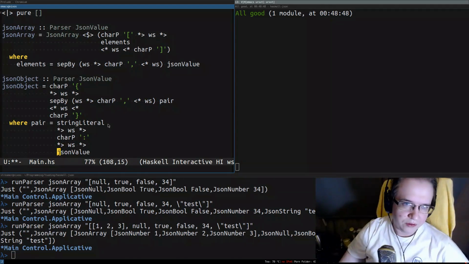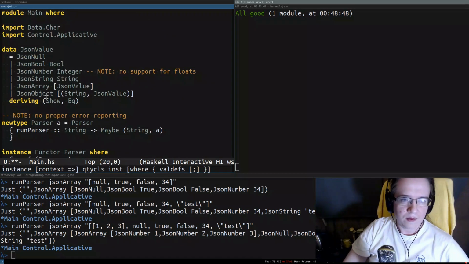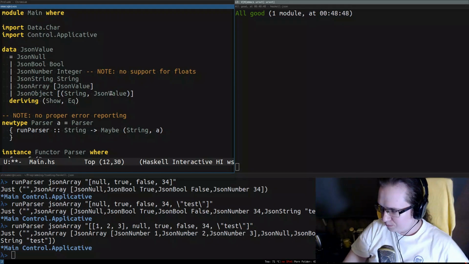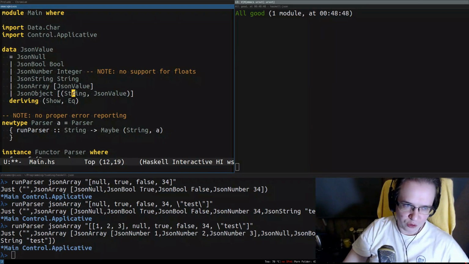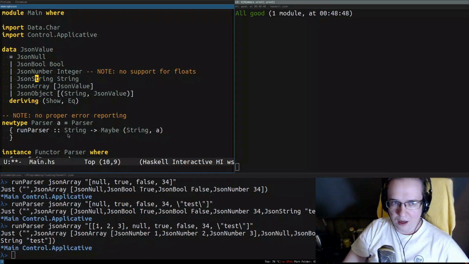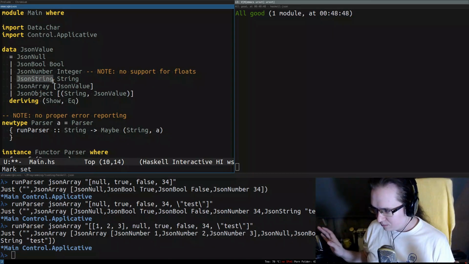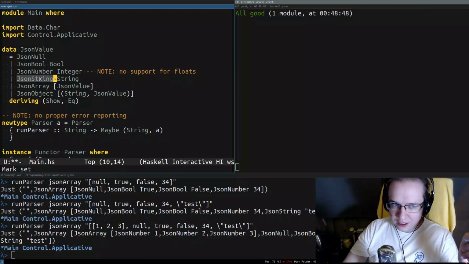The problem here is that the type that a JSON object is capable of holding is JSON value, right? That means it would be easier to parse it as a string, not JSON string. And we don't have a type JSON string. There is no such type. JSON string here is not a type.